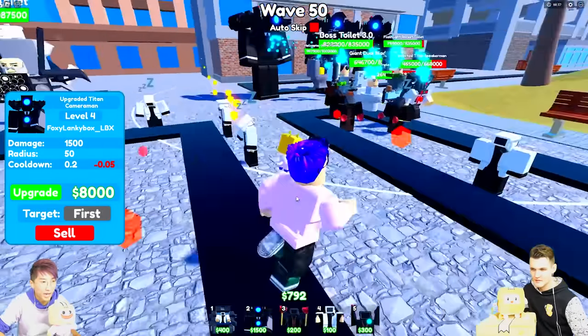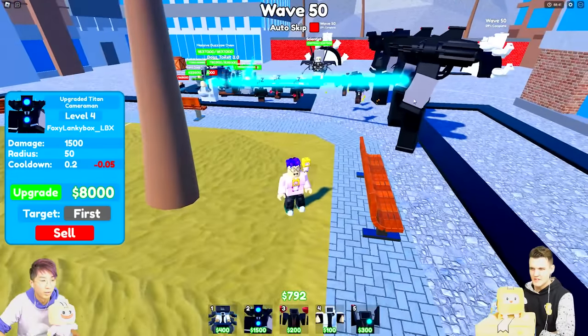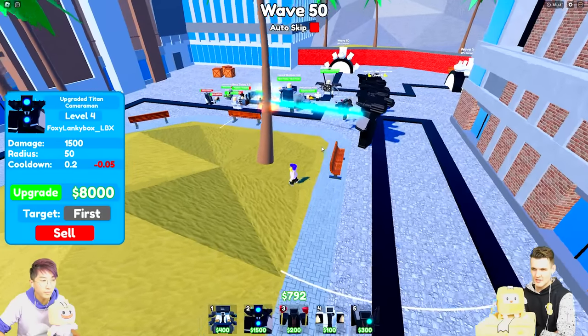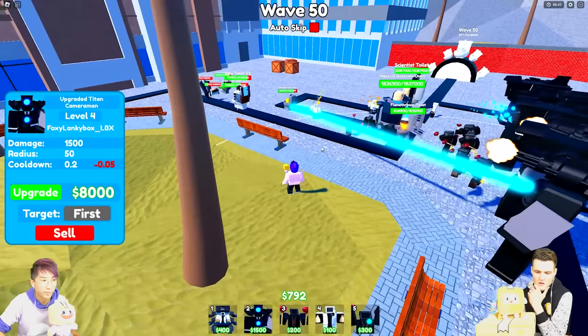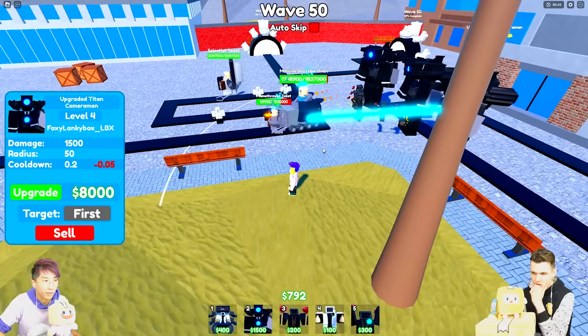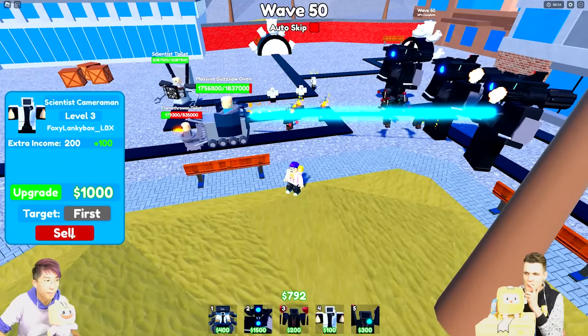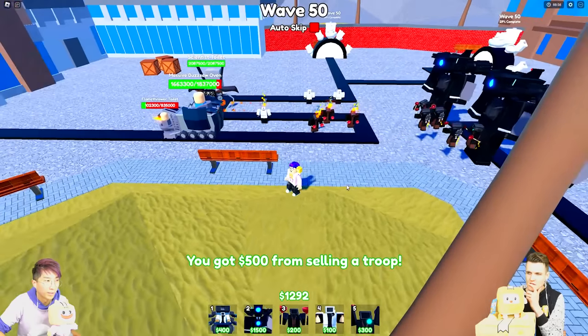Wait. I should probably sell the scientist, right? Oh, there's still decoys right now. I should sell them later, though. Yeah, because we don't need them anymore, guys. They won't make us any more money. But they're decoys right now. They're still holding up the skibidis. Wait, so many skibidis are getting through with so much health. Wait. Yo. This is nuts. Massive buzzsaw oven to get out with 1.5 million health. No way. Wait, we did no damage to him.